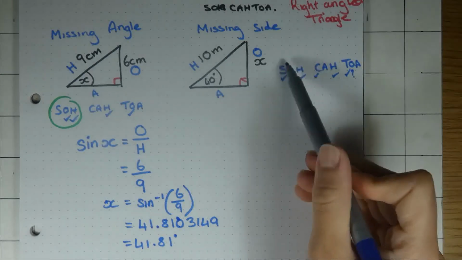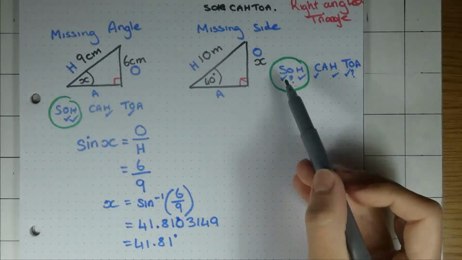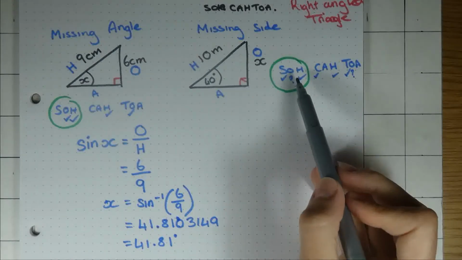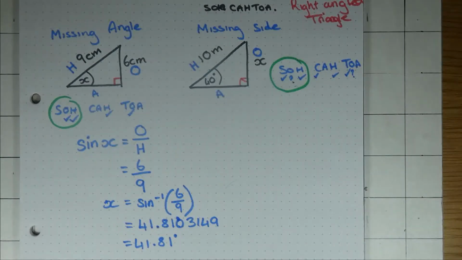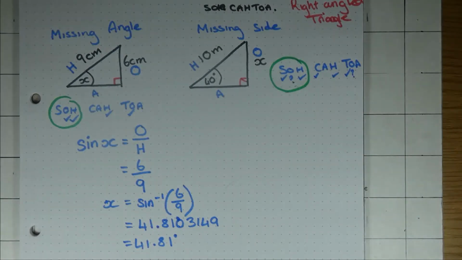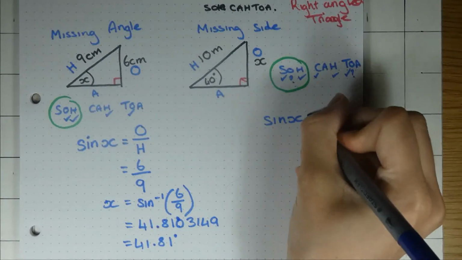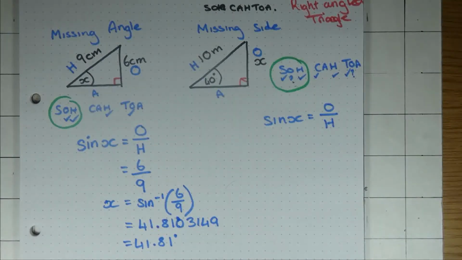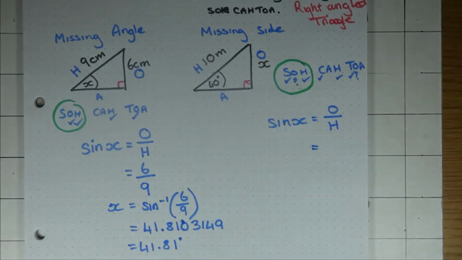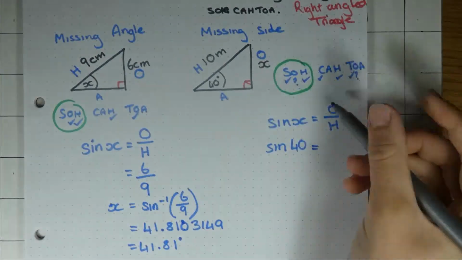Now whichever one has all three things, that's the one we're going for. If you've chosen not to tick your sine, your cos and your tan, you've just ticked the H and question marked the O, it's the one with the two pieces of information with it, because this one in that situation would only have H and this would only have O, so they wouldn't give us what we want. So once again we're using sine, coincidentally. So we're going to write out sine x equals opposite over hypotenuse. Sine, and we put in x, which is 40.